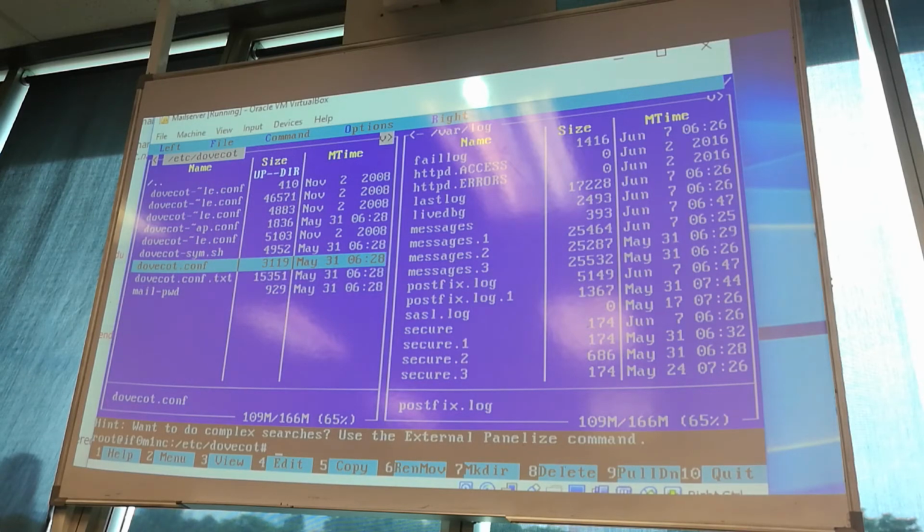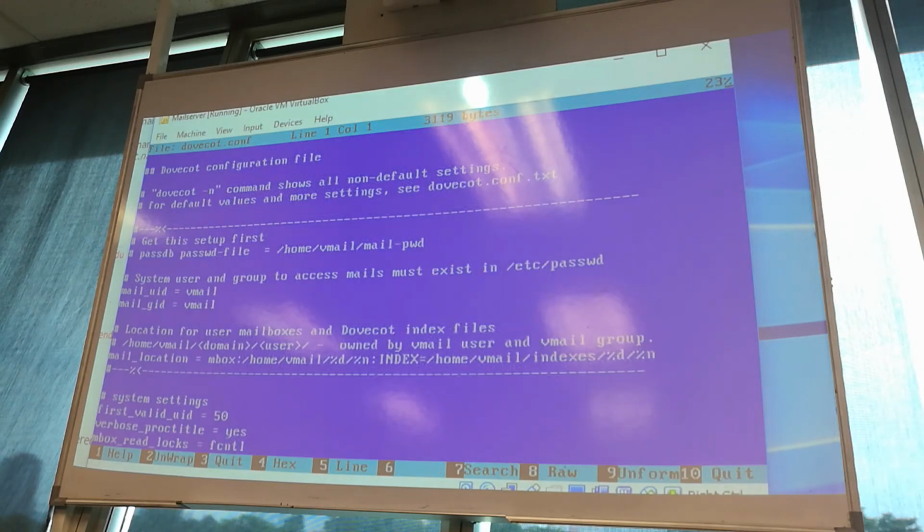If we look at dovecot.conf, line 1 is a dovecot configuration file, line 2 blank, and line 6 says get this set up first, and it says /home/vmail/mail-pwd.